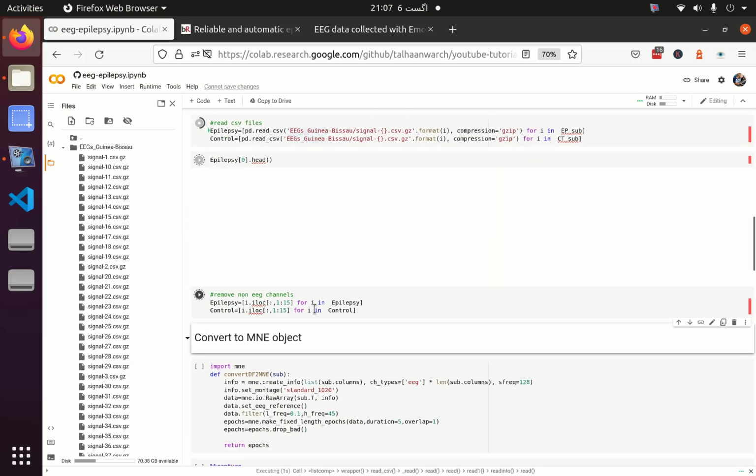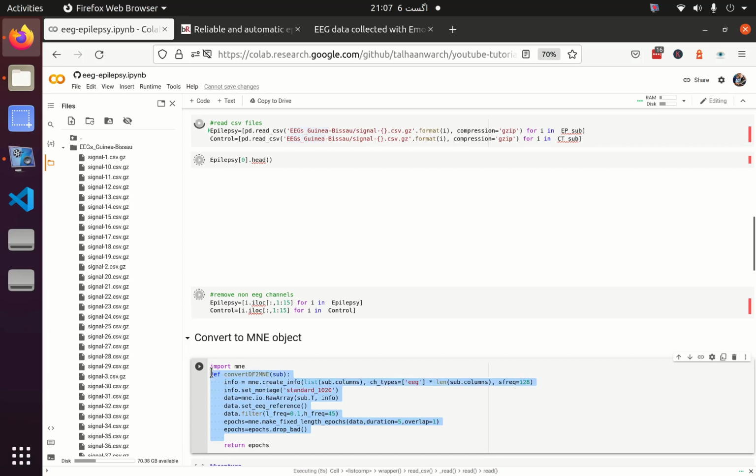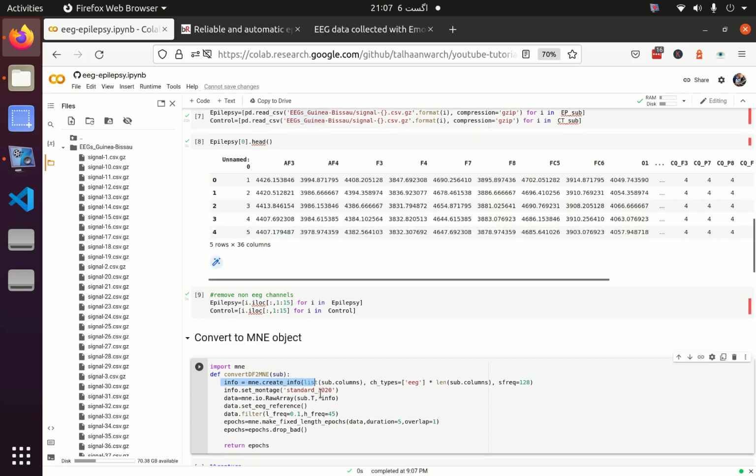The next thing I have to do is to convert these CSV files into an MNE object. I have already shown you this function in one of the previous tutorials in this series, but let me explain it again. First, I am going to create an info variable, which is an MNE info object. It takes a few parameters. One is the names of the columns, which I am taking here, sub.columns.